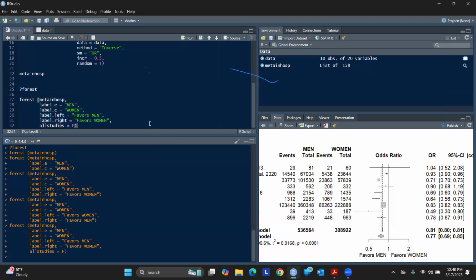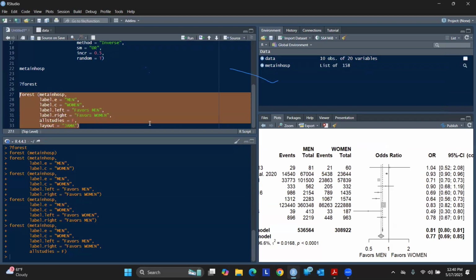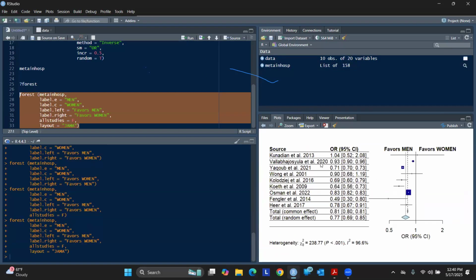You can also use some other thing. If you don't like this forest plot, then you can change the layout. One of the layouts that I typically like to use is JAMA. It will use the layout of JAMA, how JAMA likes to present its forest plot.